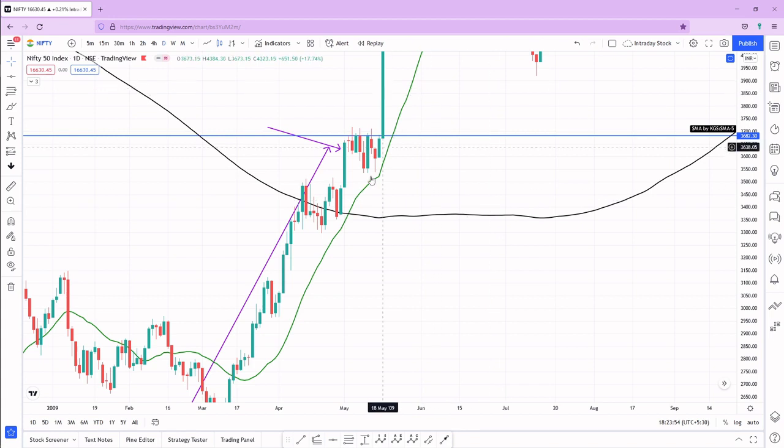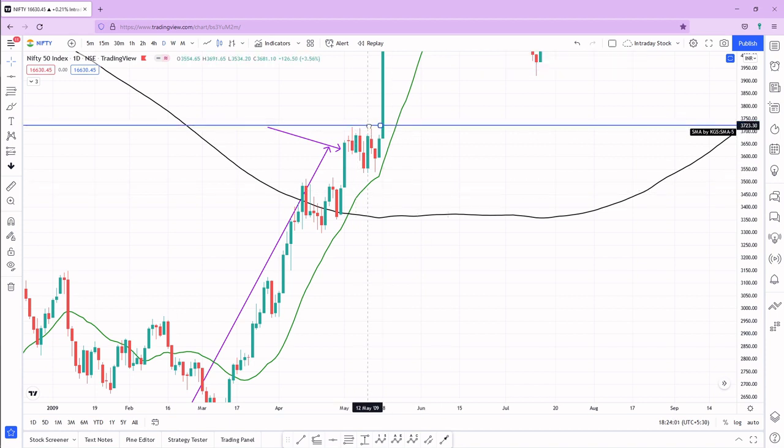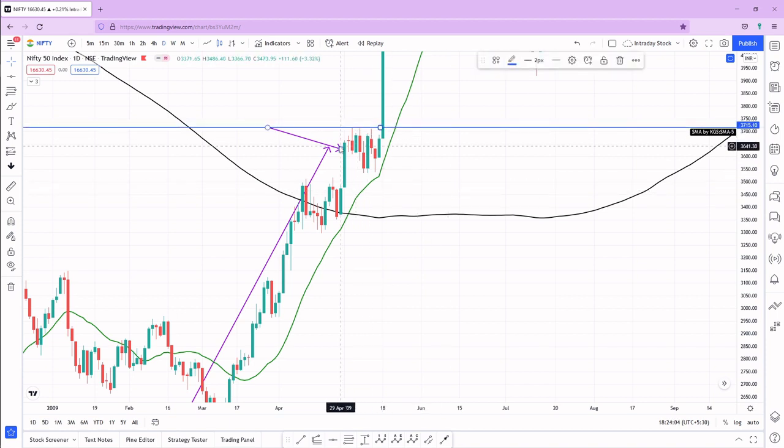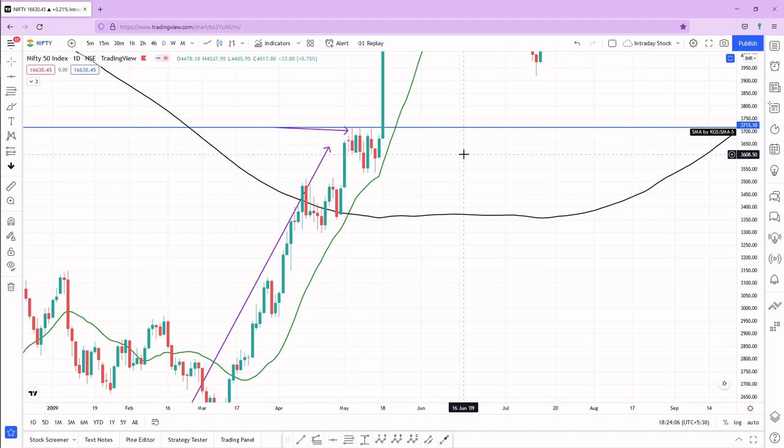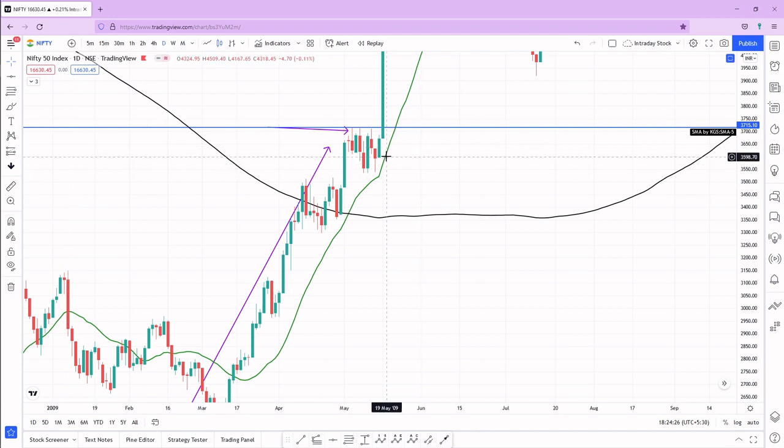Say for example, assume there are a few red candles over here, so the recent high will get shifted over here, to the high we have over here. We can change that, that's not an issue, but we need to wait for the pullback. So here a sort of pullback came, but it did not touch the 20 SMA. Clear? So the condition has failed. Around May 2009, the condition was not met, so the entry did not trigger. It did not touch the 20 SMA, so the conditions did not trigger.